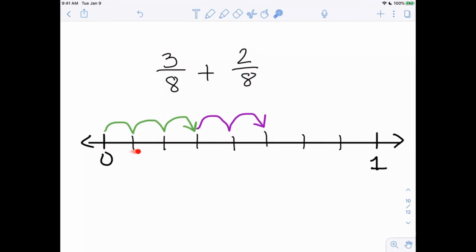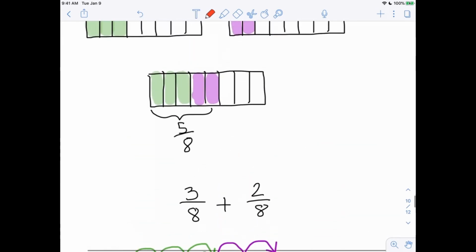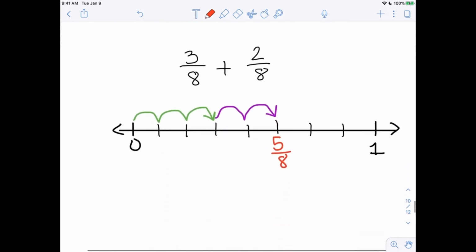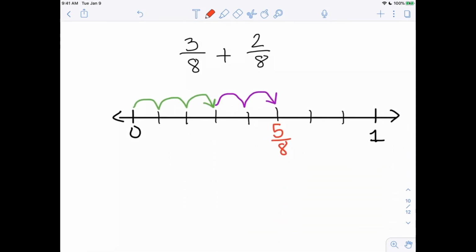And then, where did we end up? So we know that we cut this whole thing into 8 pieces. And then we moved over 3 pieces, 3/8 for this 3/8. Then we moved over 2/8 for this 2/8. And so where are we all together? So we're at 1, 2, 3, 4, 5, 6, 7, 8. We are now at 5/8. Right? So that's how we represent it with the area model right up here. And then this is how we represent it with the number line right there.